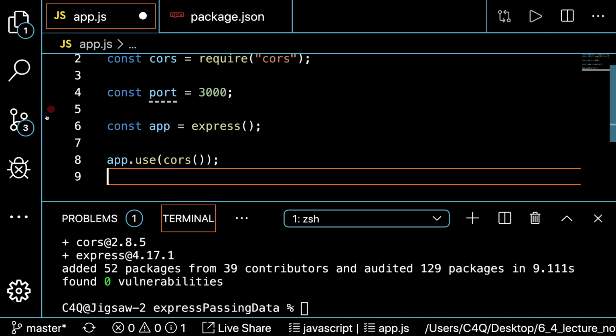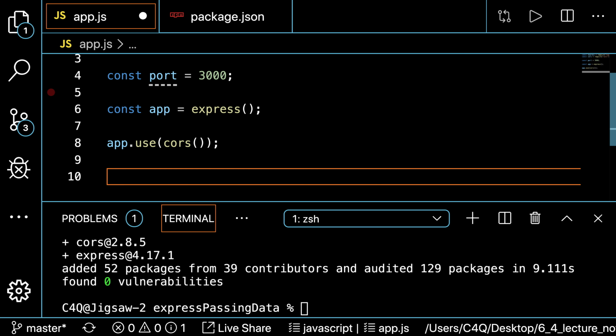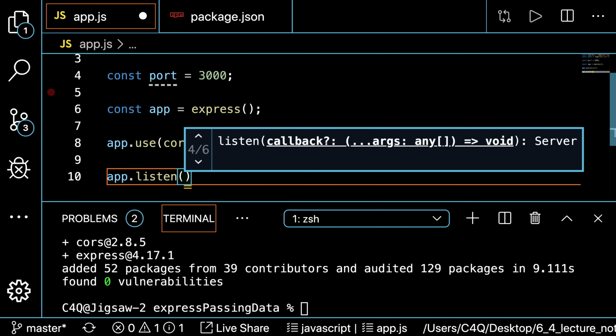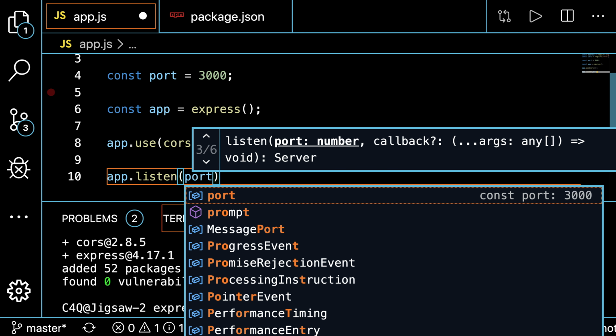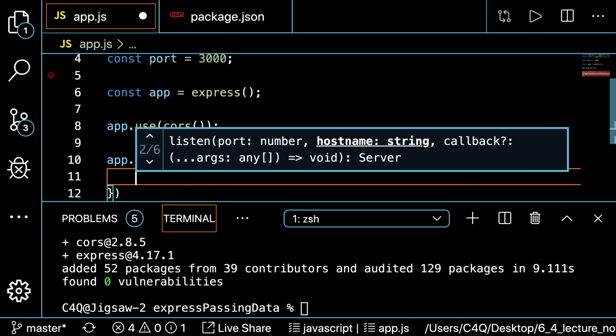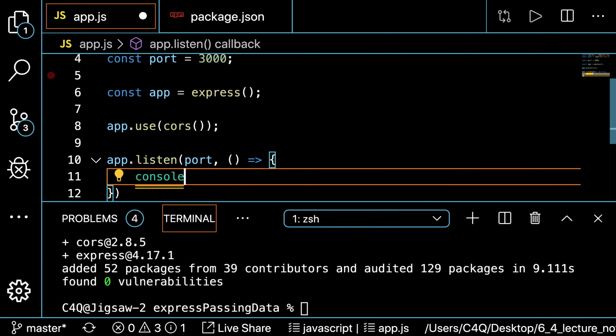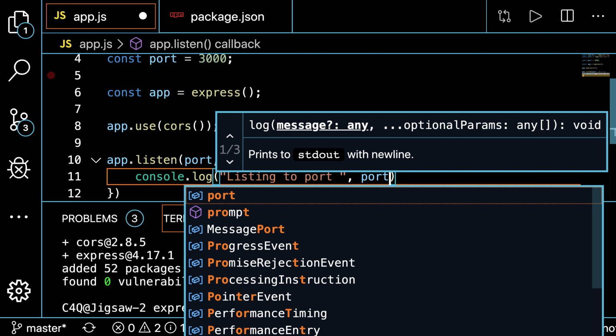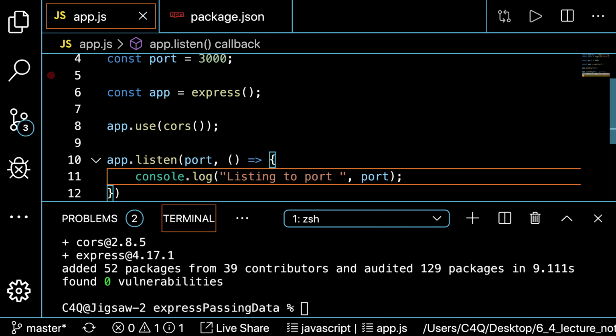Okay, sure. Let's make an app.listen. What argument does that take? Yeah, it takes in the port. Technically, that's the only argument I need to pass in, just so you know. But I can also pass in a callback function that will fire when it starts listening. I'll use that just so I know that it's listening and I have that insurance. So I'll say listening to port, and let's just go ahead and write port. So far, so good.